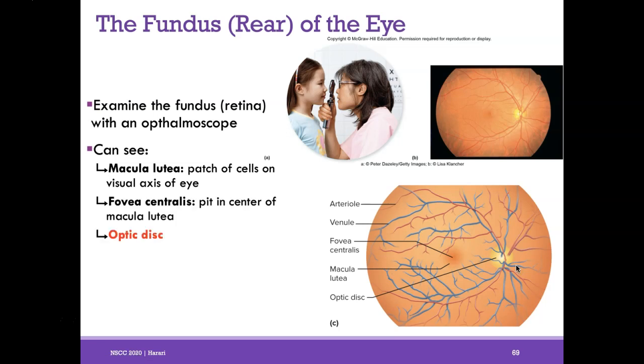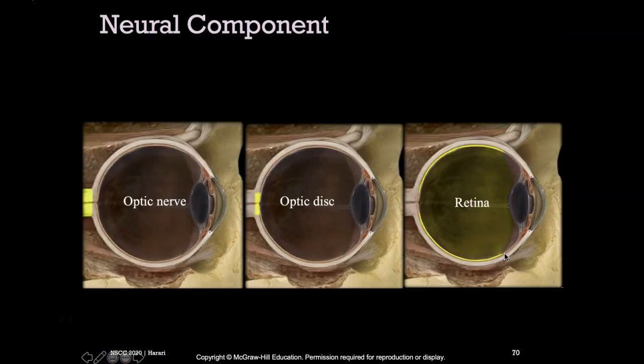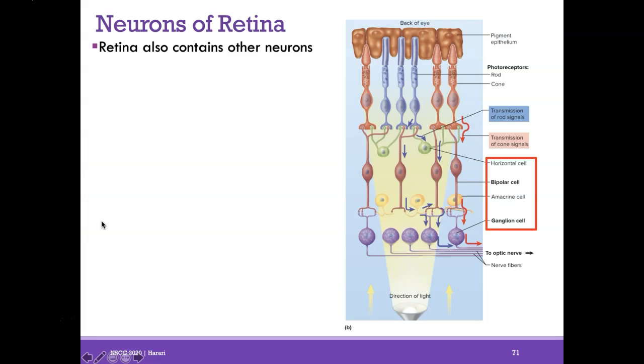And the optic disc is also very easily seen with an ophthalmoscope. And that's where the optic nerve exits the retina. So the optic disc is the location where the optic nerve is right behind. So there we have blood vessels also exiting the retina. And this will give us what's called a blind spot, as I'll show you in a bit. So here we have the neural layer. So we have the retina. Optic disc is where it's connected to the optic nerve. This is where the blind spot would be.